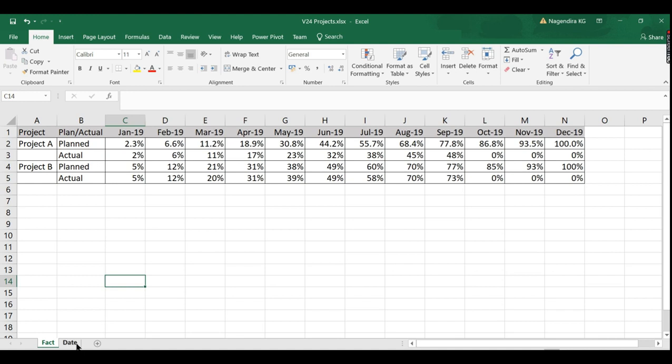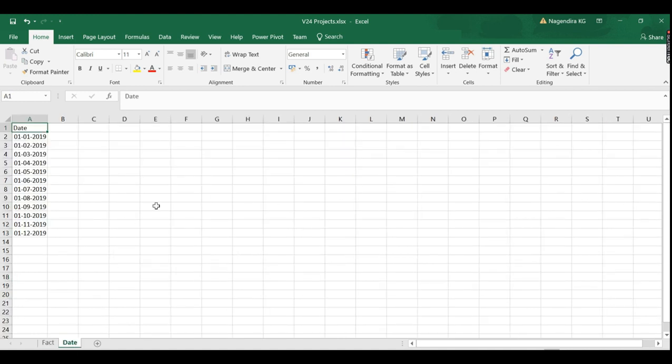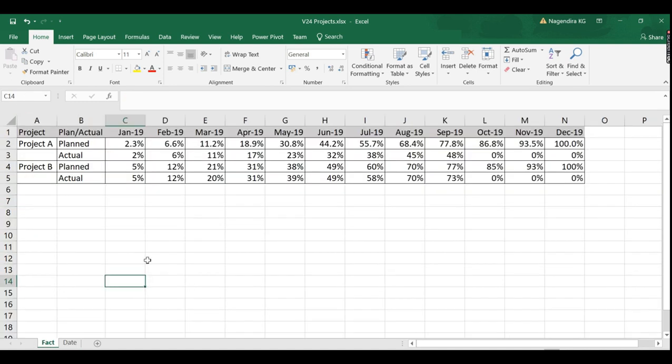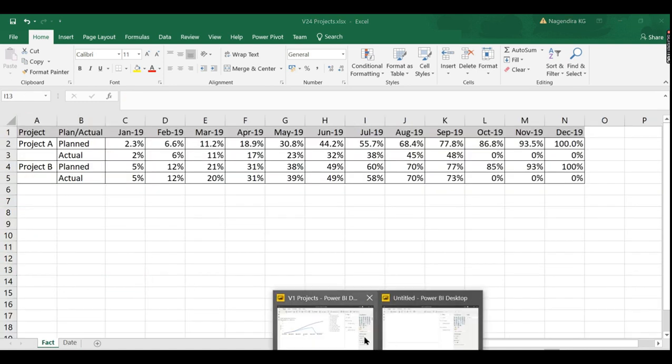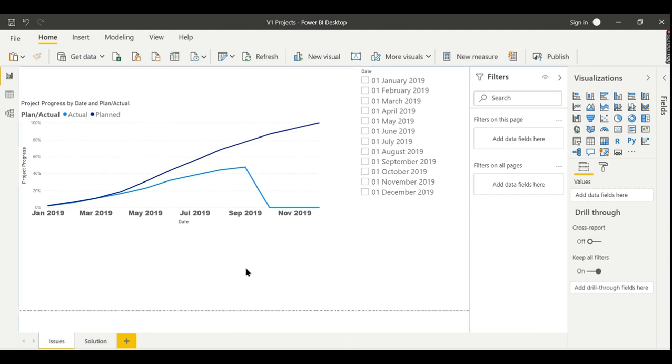I have a simple dimension over here. I don't have anything else right now. Just for understanding purposes, I have these columns as a date dimension. Now coming back to our report, what is the problem? When I implement it in a graph, from January my actual and planned are plotted here, and there is an issue here. I will explain that later. Now you can see that it is plotted here, but what is the problem in it?